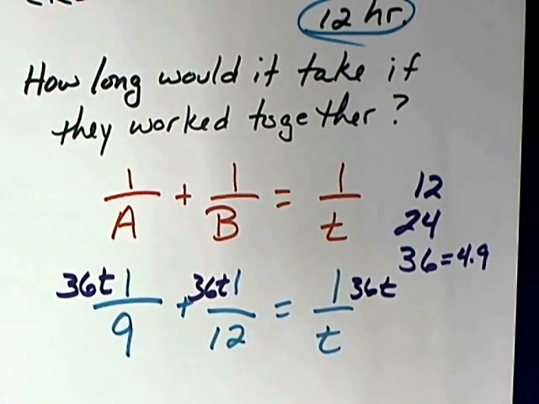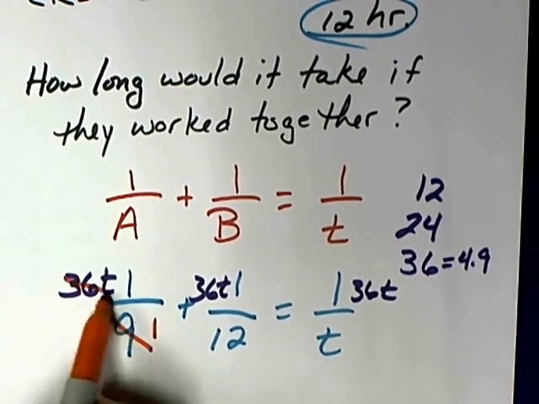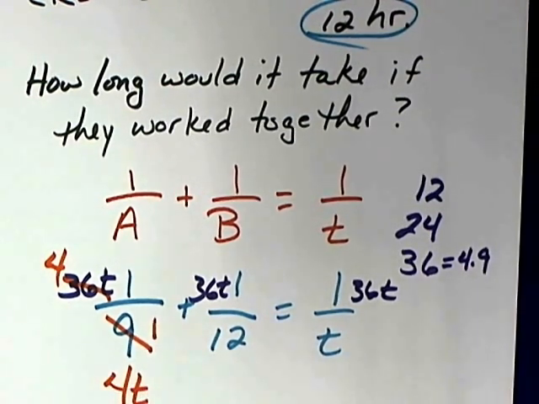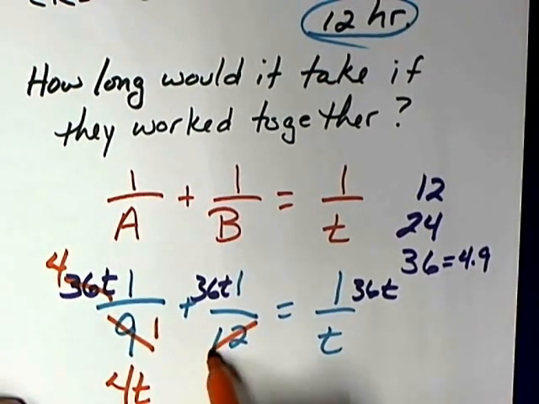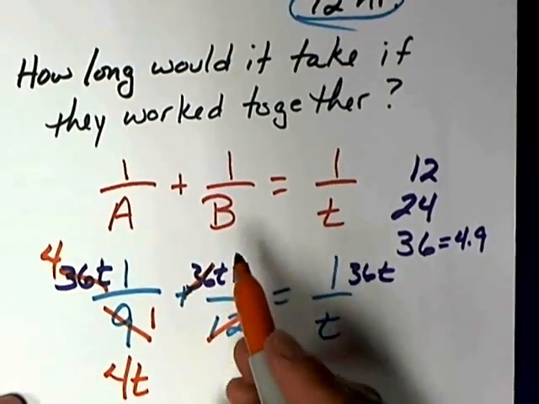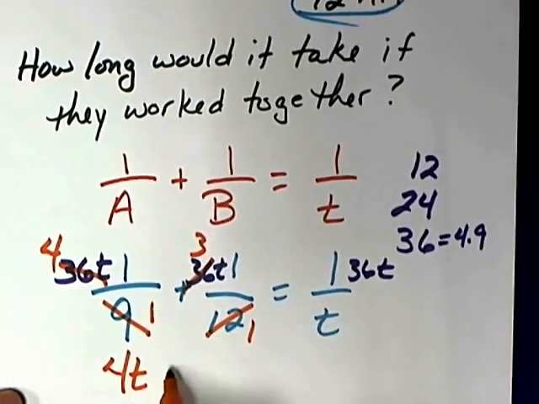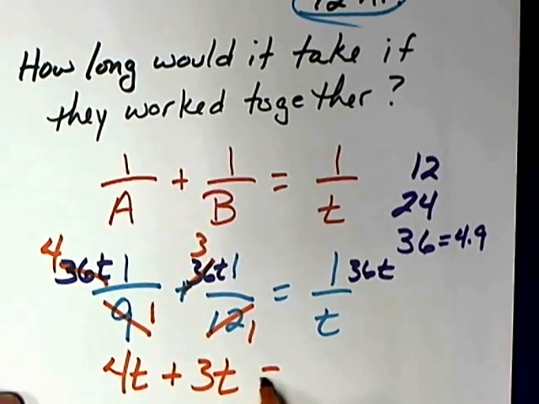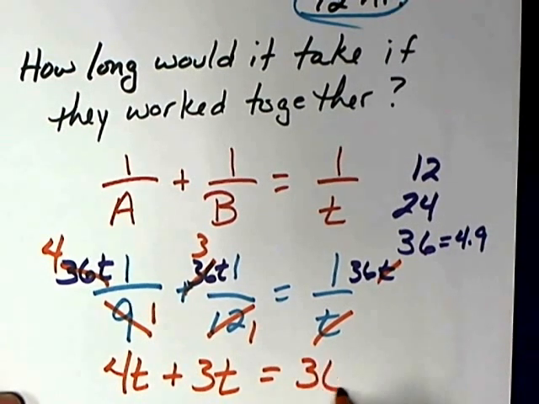Both sides of the equal sign. And then we see what cool thing cancels out. 9 goes into 9 once, 9 goes into 36 that 4 times. I'm left with 4T. 12 goes into 12 once, 12 goes into 36, that was 3 dozen cookies, so I have plus 3T is equal to, and on the other side, just the T's cancel, and I'm left with 36.